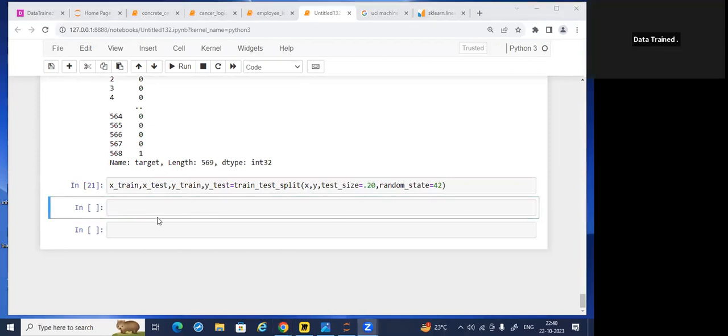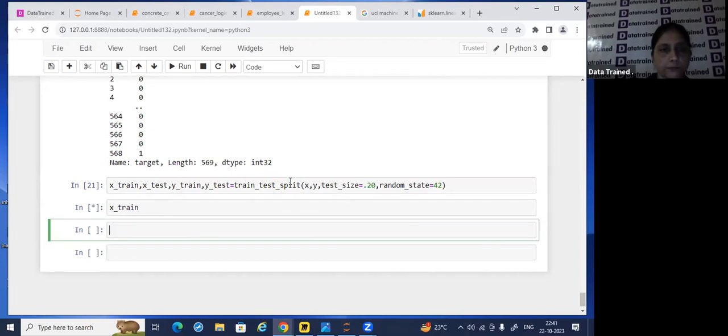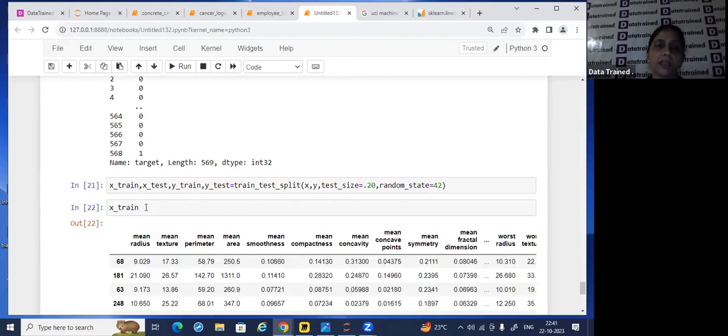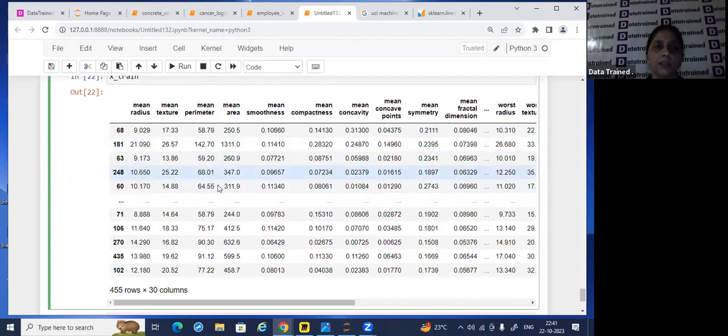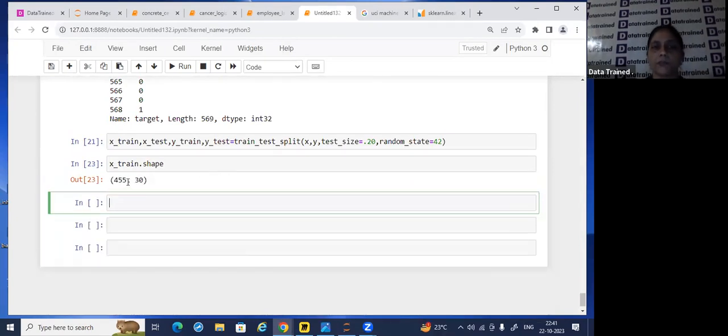Now here, I'm just taking out the shape of X_train. It shows how many rows are used for training data. 455 rows, because a total of 569 rows are there.